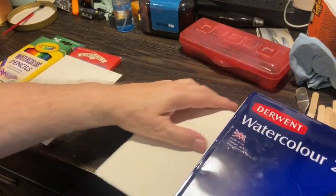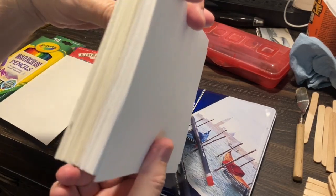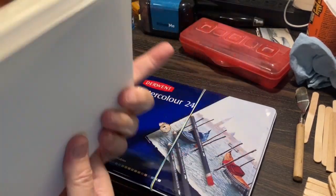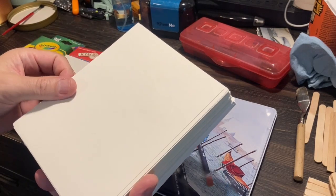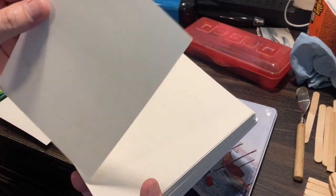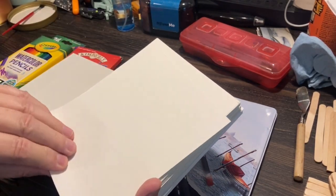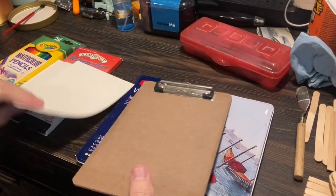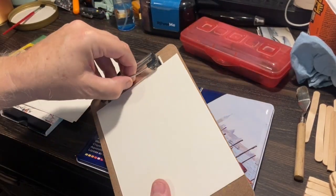I said to myself, self, what kind of paper do we want to use with watercolor? And as you can see here, the different shades that I've got. This is a hard press card stock here. Something you would use. I don't know if it would be good for watercolor, but it's good for markers. Now this is more of a thin all-purpose paper, and I'm going to use this. It's going to buckle up on me, I know, but this is more of a pastel slash color pencil type paper. Now my supply of watercolor paper is getting low, and that's why I'm going to use this paper. This is cheap stuff, and this is just a review.